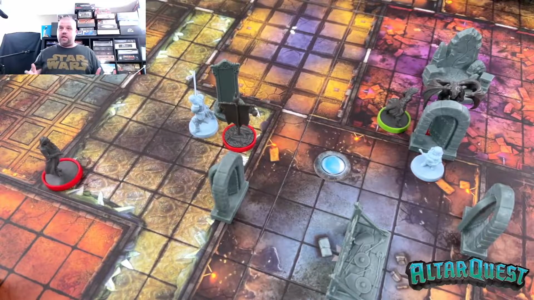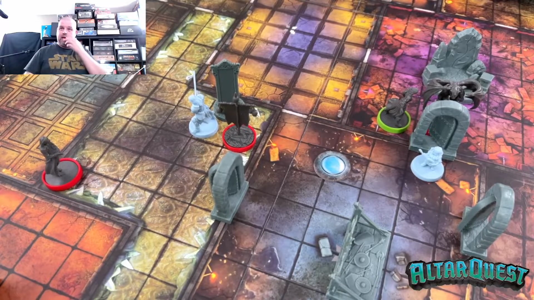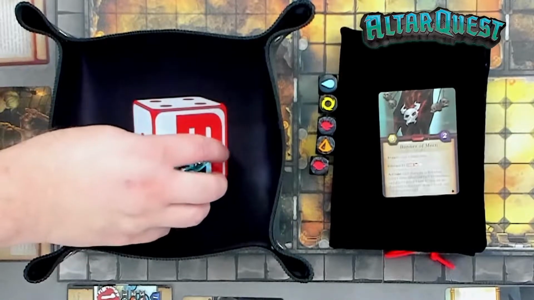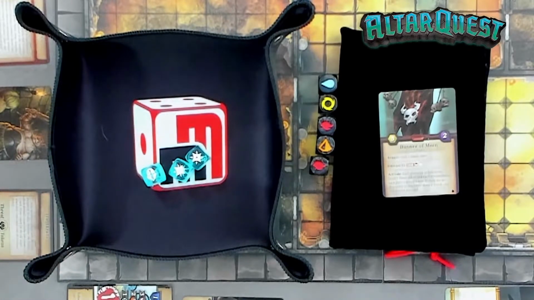Then he's going to do a test. He's going to do the task test to try to take out this banner, not only for him, but also so that Willow doesn't have to worry about it, hopefully. So let's go to the dice tray and see how well he does. All right, here we are. So his test, it's a task, interact 1. So he's got to be beside it, which he is. He's going to get 3 dice. He's going to get -1 because of the test modifier.